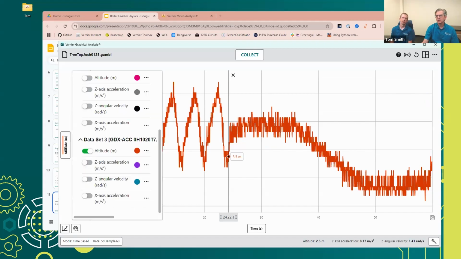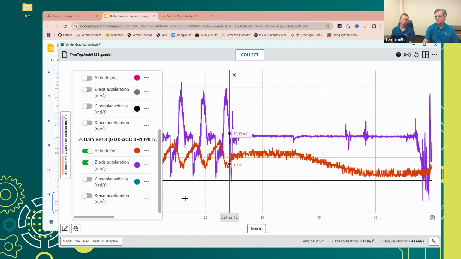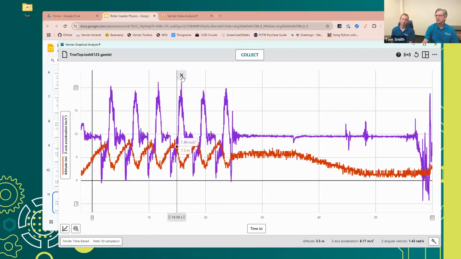I was surprised when I looked at this alongside the acceleration data. Without thinking about it too strongly or too deeply, I was expecting peaks to line up. And when they didn't, I had to stop and think real carefully about, well, what actually is going on? How is it that the peak acceleration occurred after the peak altitude? So there's some good sleuthing to be had there.